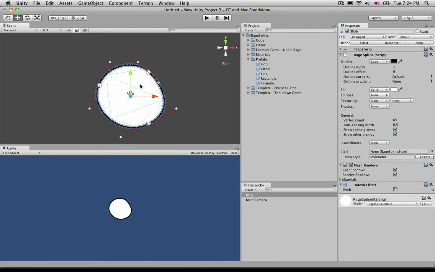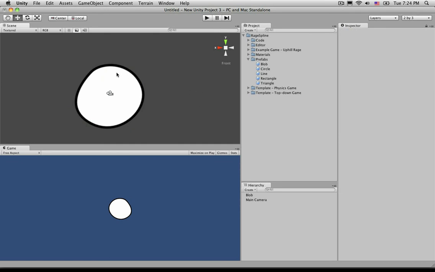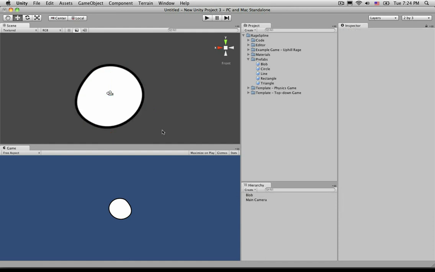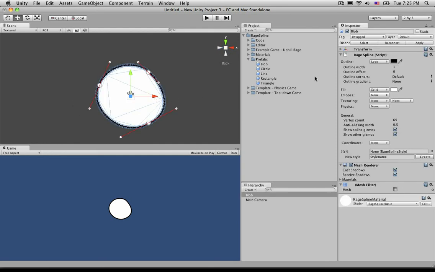If for some reason you click here and you cannot select this object, make sure you still have your X and Y going the correct way, as we discussed in the first tutorial. If you were like this, for example, you could click here and you notice I'm clicking and double clicking. I can still select the object this way, but I can't select it this way anymore. So if you ever come across that while you're working, double check your camera view. You might have accidentally gotten your X and Y mixed up. So we'll just go back that way and yep, now I can select it again.